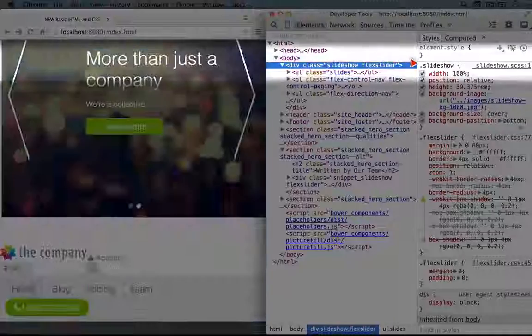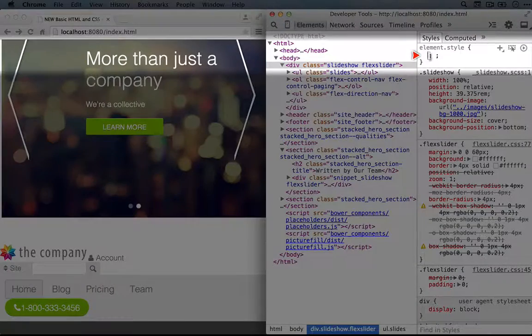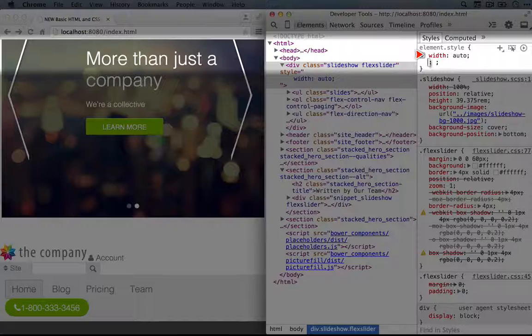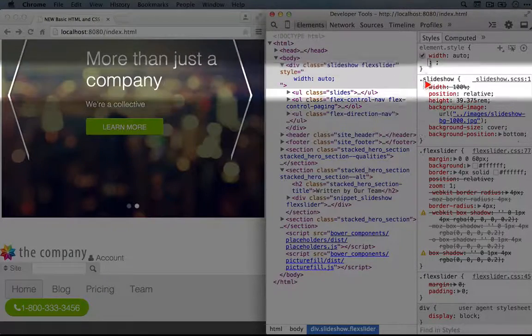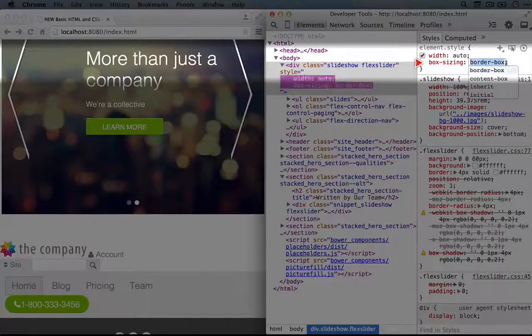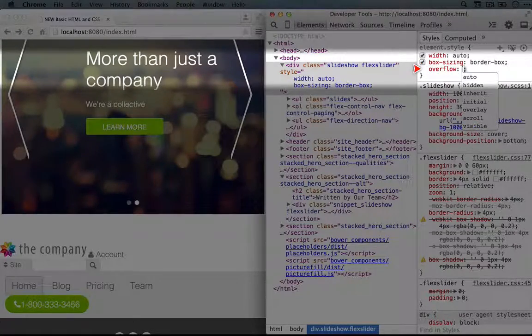And now part of the problem might be that we're setting the width to 100%. So instead of doing that, let's set the width to auto. So again, the reason why we're doing this is that setting the width to 100% can sometimes interact oddly with margins and padding. To further resolve this, we'll set the box sizing to border box. That way the width that we're setting for the content won't be extended further by margin and padding, and we'll set the overflow to hidden.